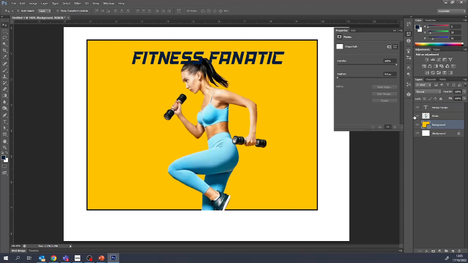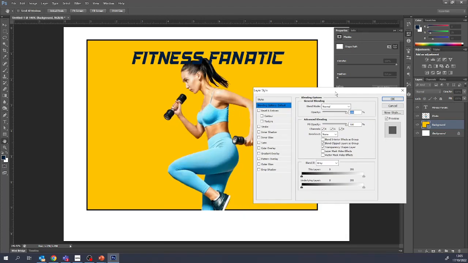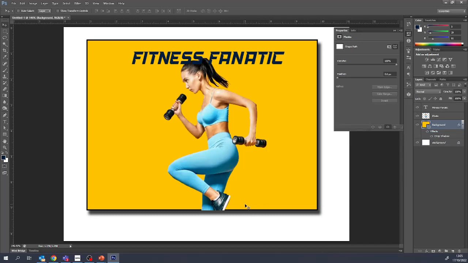Layer styles, though, means adding things like drop shadows. So that means instead of double clicking to rename your layer, you double click to the right of your layer and you get this screen, the layer style. So if you want to add something like a drop shadow, you can enable it. And this is currently adding a drop shadow to the layer which is currently selected. So that's enabled, that's disabled. You can change all of the options here, like the distance and the size. Adds a little bit of depth to your image.